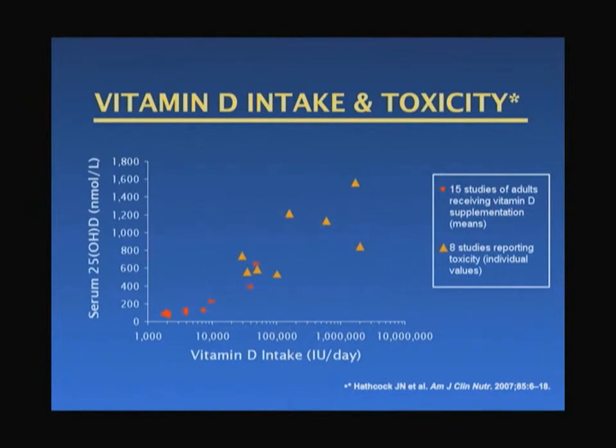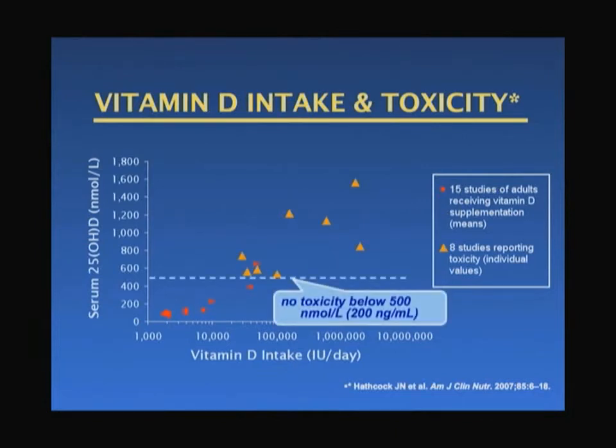Now, the important point is these are people with toxicity, but notice the doses that are required here. There's no toxicity below 500 nanomoles per liter or 200 nanograms per milliliter, and no toxicity in reported cases at intakes below 30,000 international units per day. It'd be a rare individual that might need 30,000, 1 in a million, I don't know. It's not what the everyday person needs, but it's important to know that there is safety in this range here.